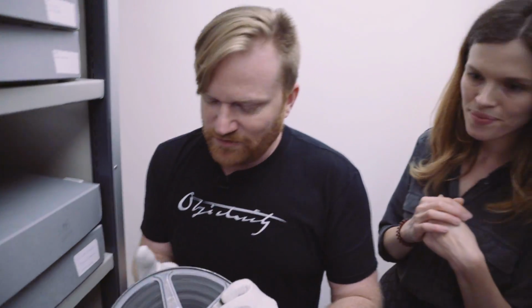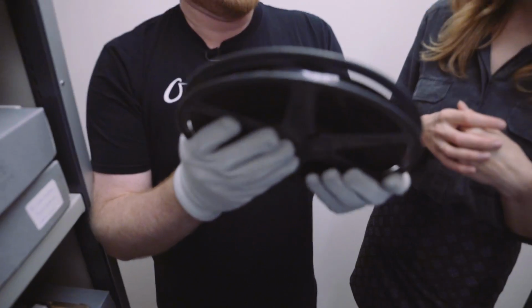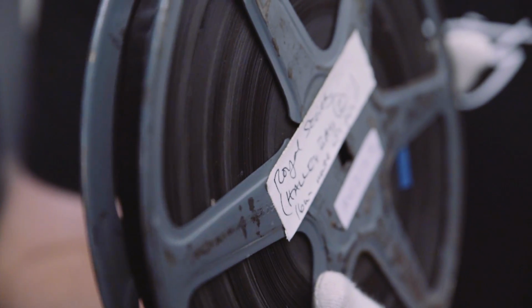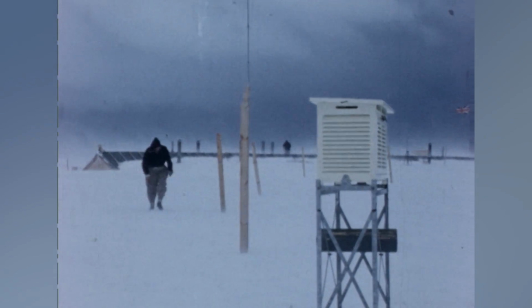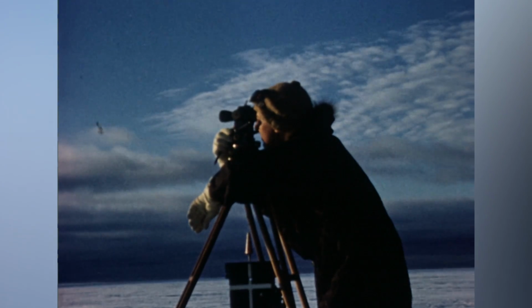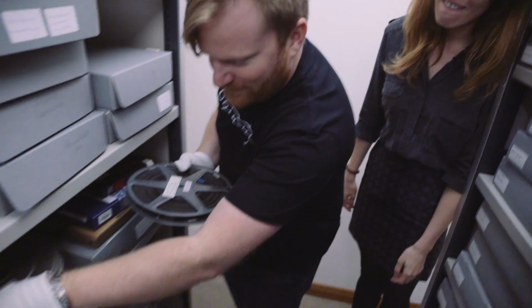Well, let's start with the one I'm holding. Yeah. This is one that did make Laura's cut and has been digitised already. And this was probably an easy choice for you because this is Halley Bay. This is an offcut from Halley Bay. So they made a Halley Bay film of the advance party, which went out to Antarctica, but they didn't make a finished film of the main party, but some of the offcuts do cover the activities of the main party. This is like your DVD extras. Okay, cool. So there's some special stuff on there.